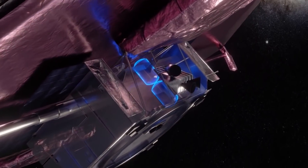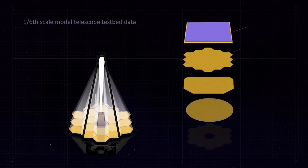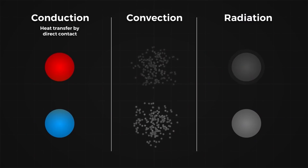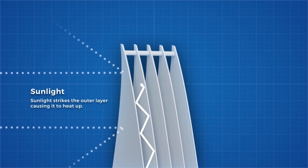With the alignment completed, NASA turned its attention to commissioning the science instruments on board. These include detectors equipped with unique lenses, masks, filters, and customized equipment. The tests will involve pointing to different areas in the sky, where the total amount of solar radiation hitting the observatory will vary, to confirm thermal stability when changing targets.